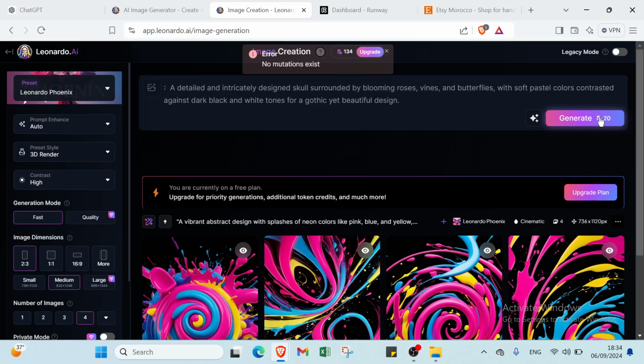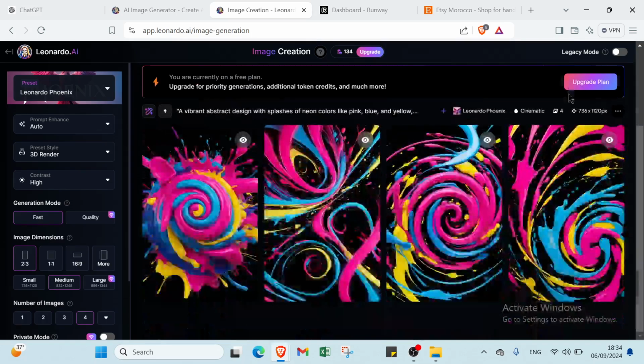So we have got these credits, all right, but they will regenerate because it's always going to be free. As you can see here, I have got 134 of these credits, and they will regenerate every 24 hours. You get around 150 of these each 24 hours, so you can just use them. So here is my tank, here is my graffiti, and you can see it looks really nice. Now as you can see, it's bad with words.